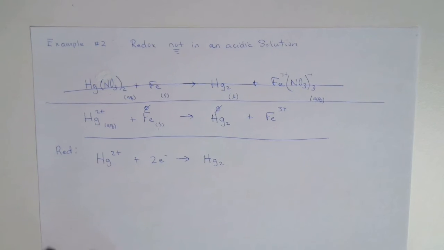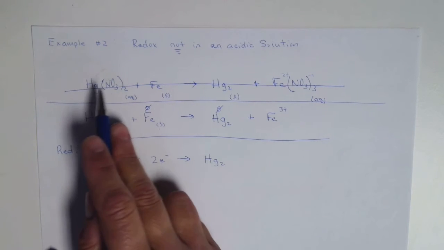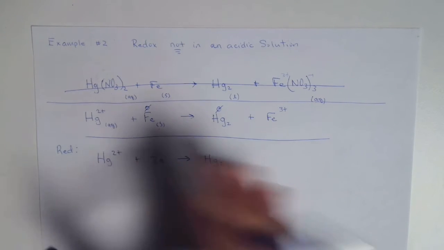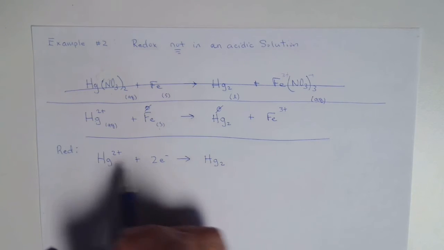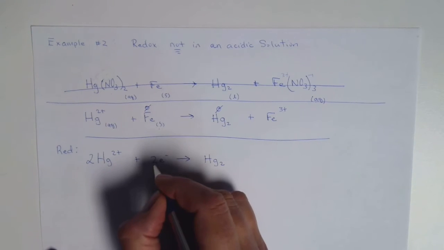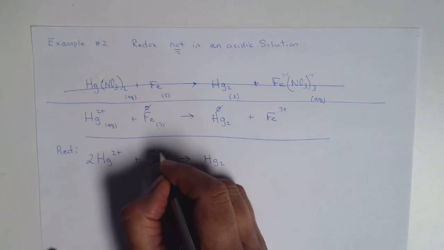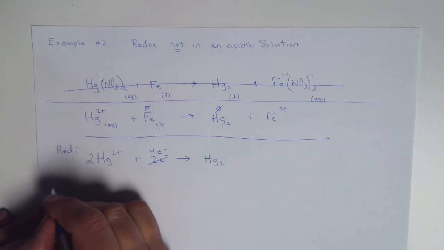All right, now I'm going to pause here. The reason I chose this problem is because you have to balance the reduced element. The reduced element here is mercury. If we had kept nitrate on here, we would not have worried about any of it; it would just have been going along for the ride. But this is going to be Hg2, and this is Hg, so I need a 2 here. What that does is it says you're not just gaining 2 electrons, you're actually gaining 4 electrons. So this is the step that kids have to be really careful with. Before you move on to the next half reaction, balance the half reaction's atom that is oxidized or reduced, and then apply it to the electrons.